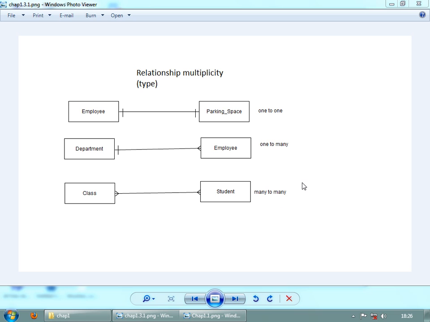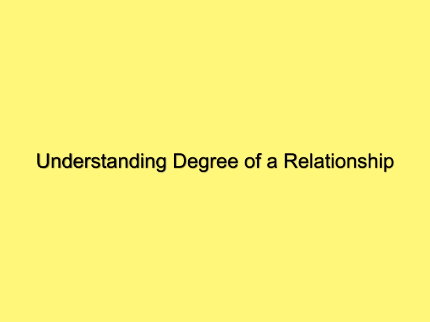and many to many. So an employee can have one parking space and one parking space can belong to one employee. So one is denoted by one or dash on one side. Now a department can have many employees and an employee can belong to just one department. Many side is shown using a crow's feet symbol and one side is denoted using dash. A class can have many students and a student can take many classes, so it's denoted by crow's feet symbol on both sides. Later on, we'll discuss a procedure to decide whether an entity belongs to the one side or many side.